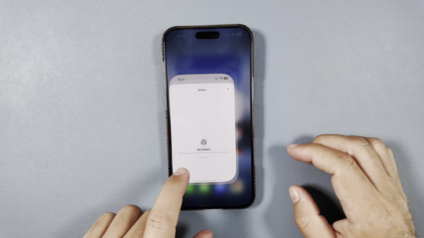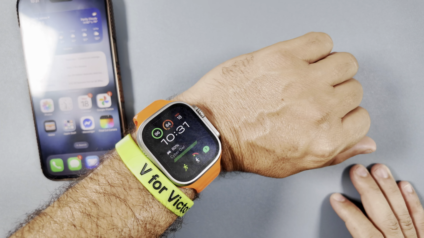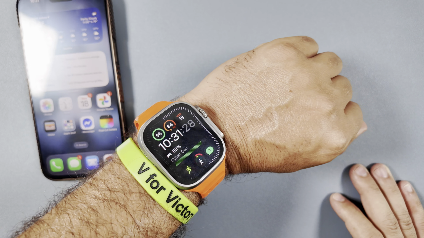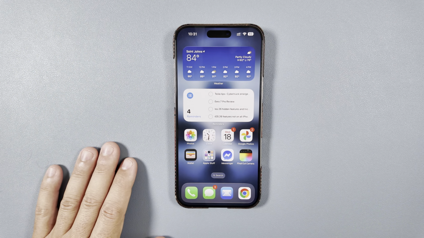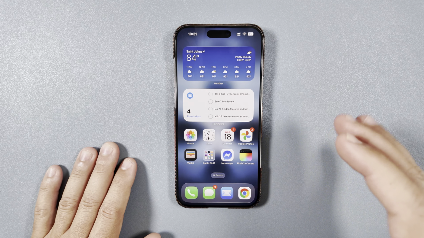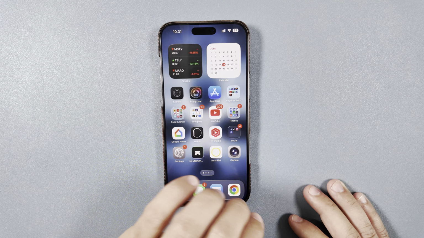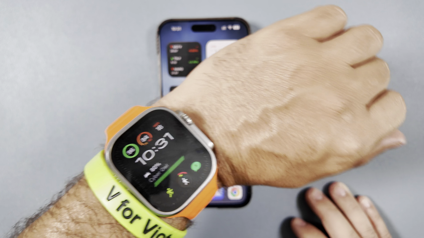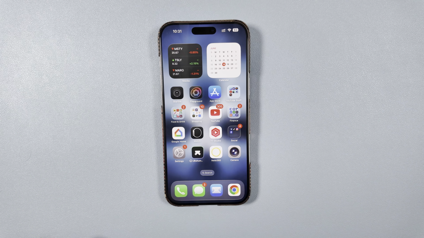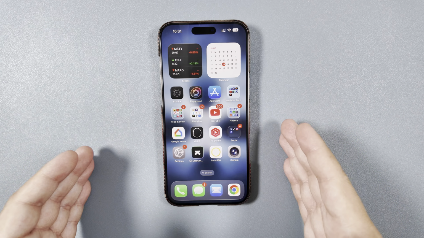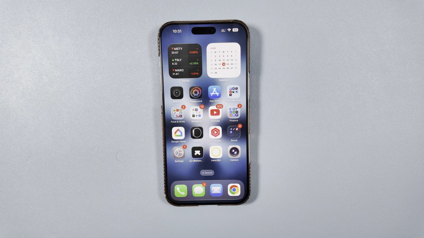And then one thing not really iOS related, but I'm not going to make a completely separate video for it, is watchOS 26 and that wrist flick gesture where you can go like that to dismiss notifications. For some reason, that is not going to be coming to older Apple Watches either, due to some hardware constraints or limitations. I think it's just Apple wanting to upsell their products as usual, but it is just something I wanted to let you guys be aware of also. But aside from that, those are most of the features that aren't going to be coming to all older iPhone models, so you need to have at least a 15 Pro or a 16 series device to take advantage of all these features that we just mentioned.